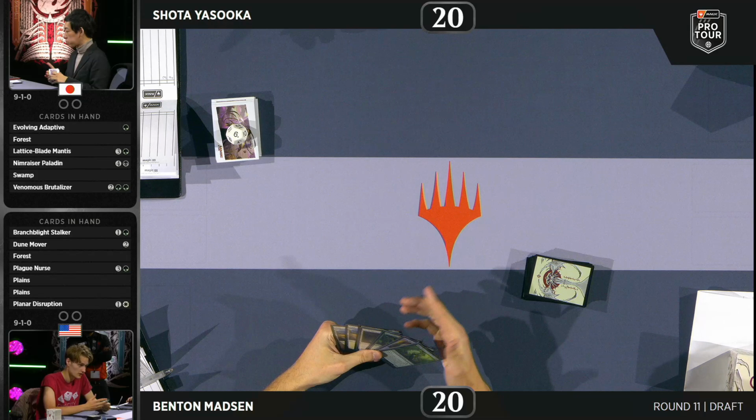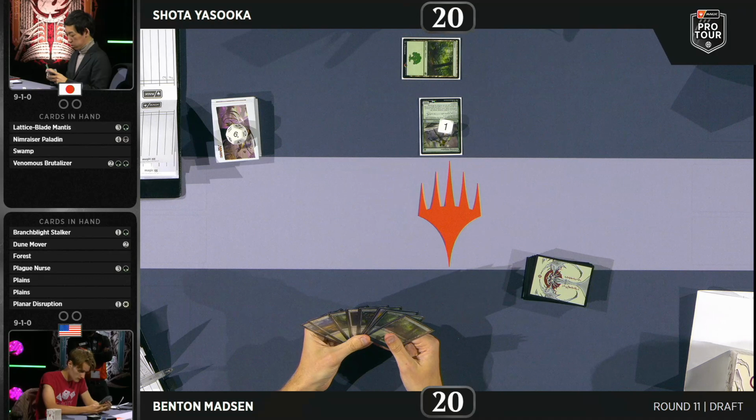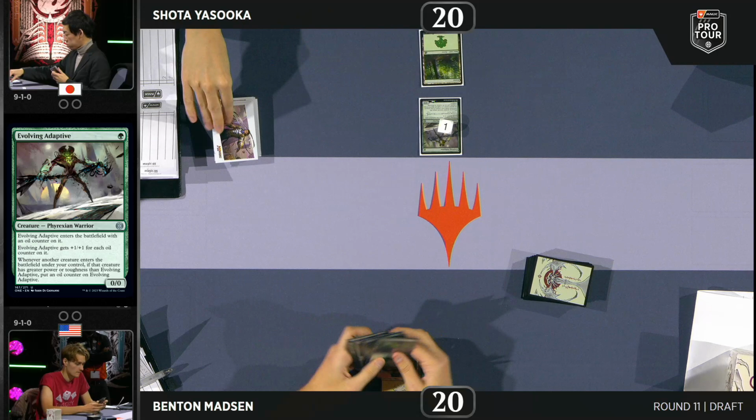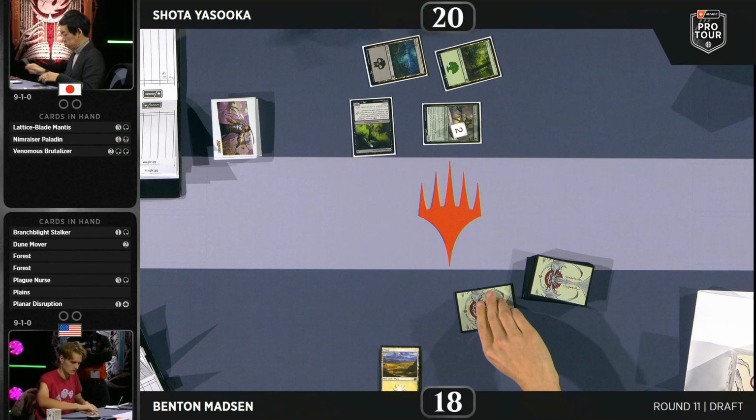Yep. And it looks like Shota mulliganed to six here. He starts things off with Evolving Adaptive, which apparently there was just a ton of those opened at the table. Like five, six? Yeah, something like five or six of them. We know Nassif has one. Yeah, there's one here for Shota, and his opponent last round had like three.